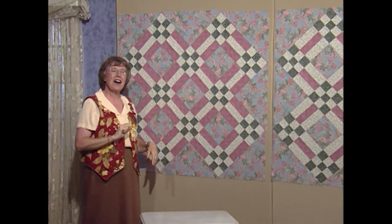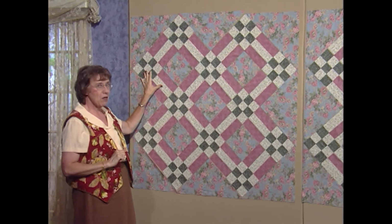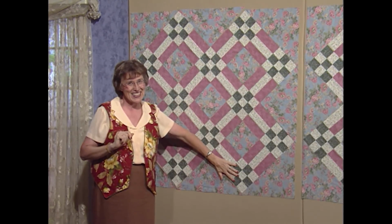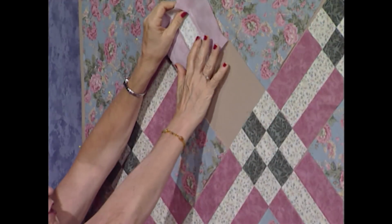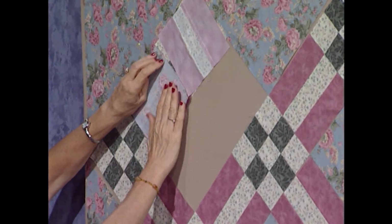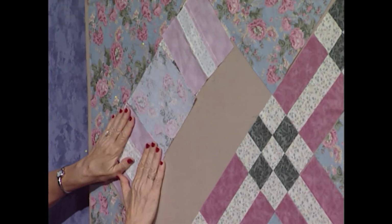But the easy part is sewing these blocks together. I want to work with these 6 blocks, sew them together first, and these 6 are also sewn together exactly the same way. Now I want to do vertical rows going straight down like this. So just take the stripe, flip it to the 9 patch, flip the solid square, right sides together, and then the stripe to the 9 patch.